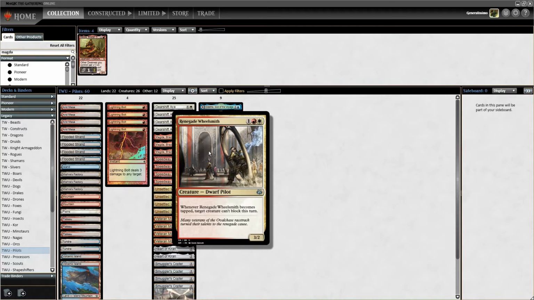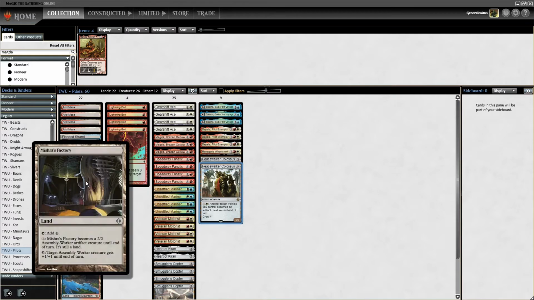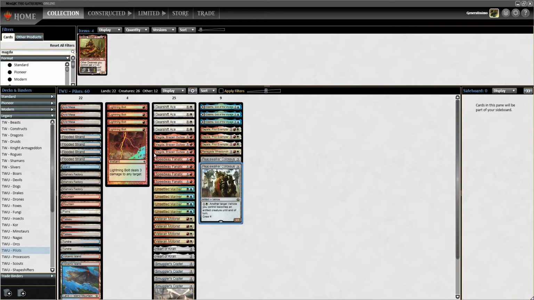Just another 3-drop. Whenever it becomes tapped, target creature can't block this turn. Obviously I don't want to get too heavy on the 3-drops, and then Lightning Bolt. Anything of interest in the land base is Mishra's Factory, just again something similar to Peacewalker Colossus. The idea being when all my creatures are killed, I'll still have something that can crew things.